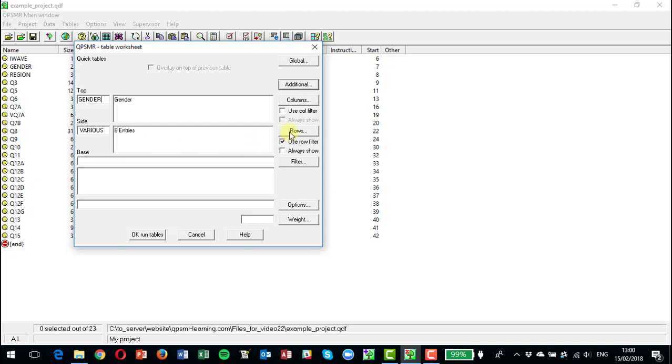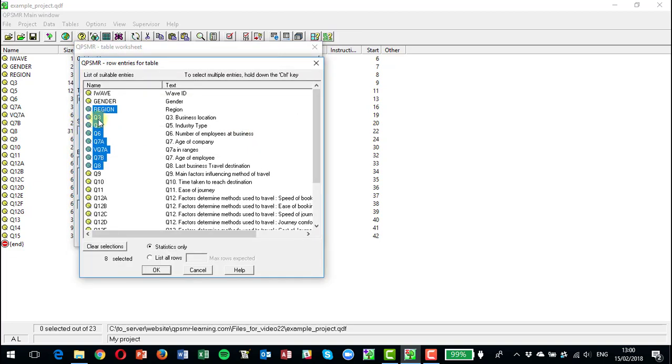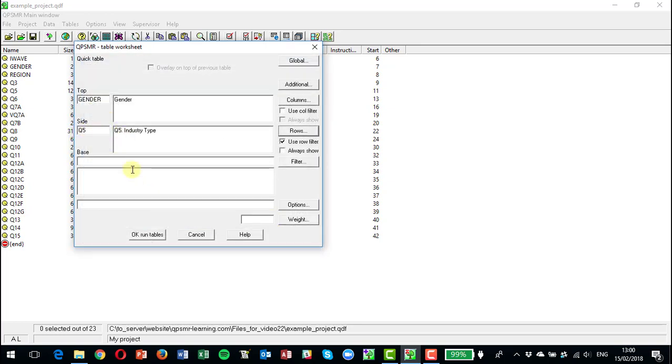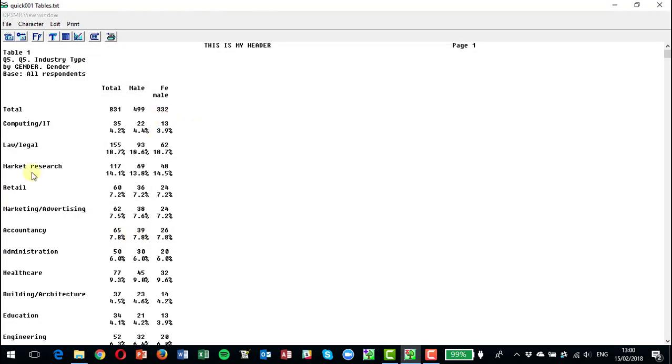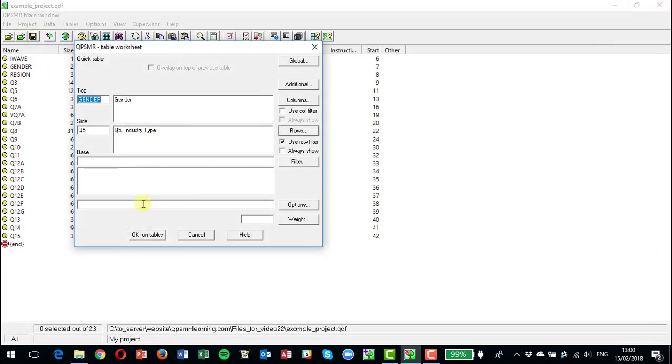If you choose only one row, let's just pick question 5 here, you'll see rather than various, the word Q5 and the title that you've chosen for the table will appear. And now we'll just get one table, and that's come out by gender. All right, so we've worked around this screen, and the weight you'll see down the bottom there is the same as the weight we talked about before.